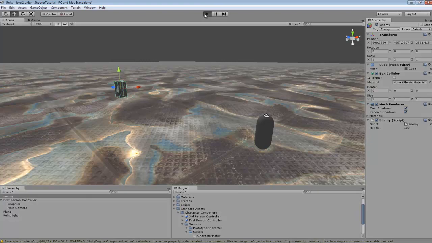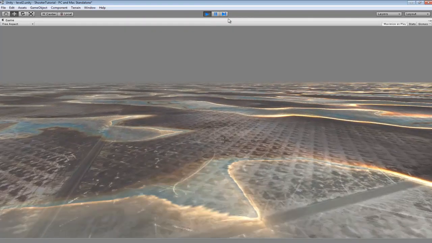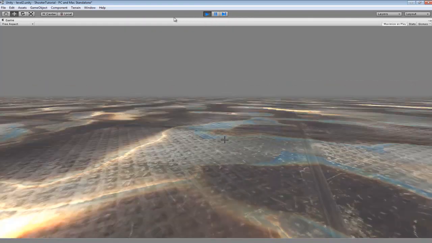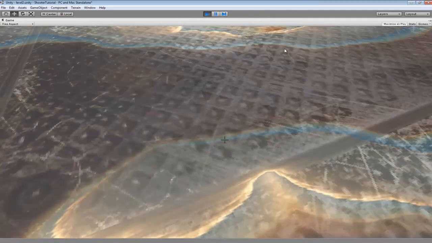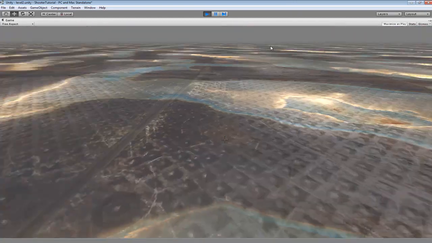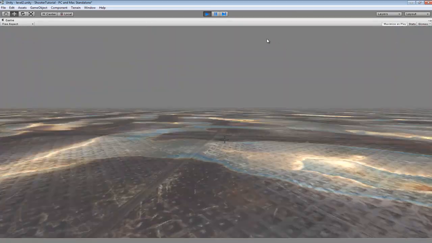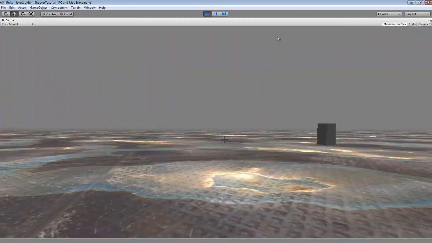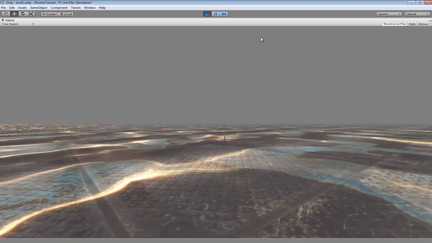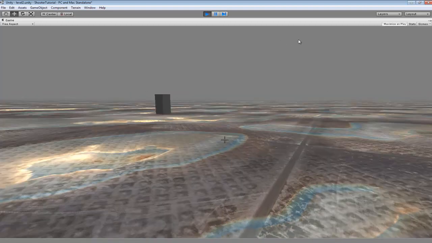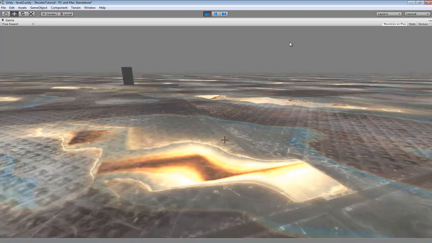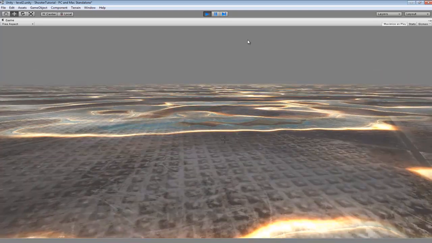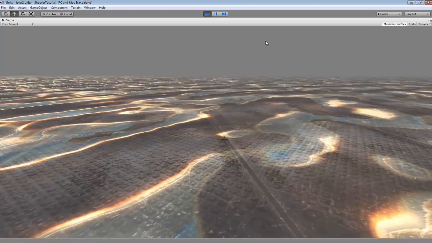We can go in game real quick, we can look around, we can walk around real quick. So you see here, first person controller set up, so you can look up, down, wherever the mouse is pointed. I don't know if in the screen recording software my mouse shows up on the screen, but it's hidden while I'm recording right now. And you can jump, it's got gravity, you can jump and look around and such.